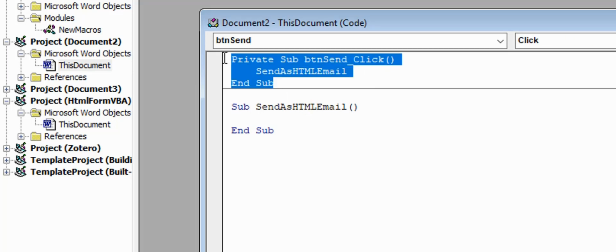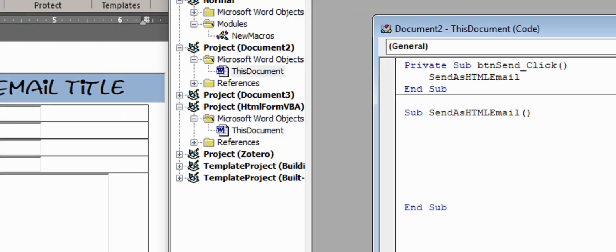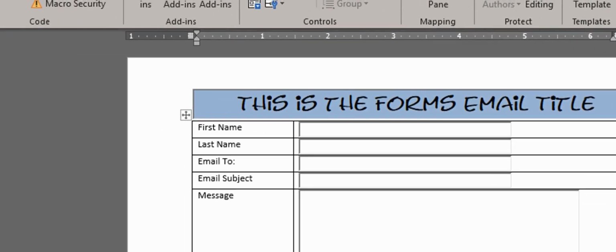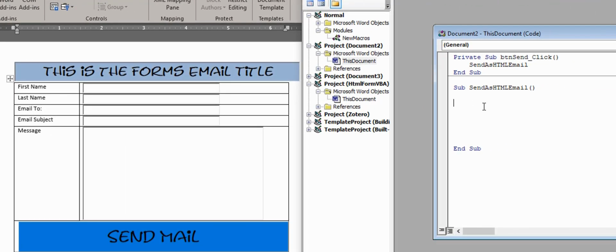Now I want to make sure that I'm getting the information out of these text boxes, so I'm going to leave this part here and start changing information inside of here. I want to make sure I'm getting these text boxes and all the information that's in them. So I'm going to dim myself those text boxes. I'm going to create a variable that's going to hold that information. So I'm going to say Dim.